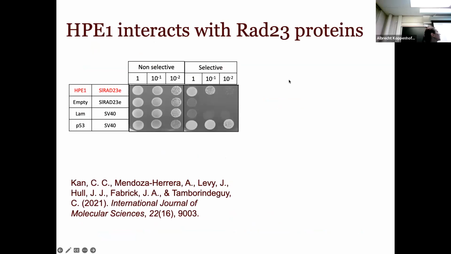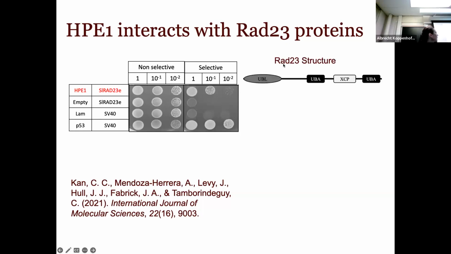So we screened our tomato yeast hybrid library, and we fished out a RAT23 protein. Here you have the results of the yeast hybrid library screening. What you need to see is that when we express our effector and the tomato RAT23 gene, the yeast grow in a selective medium. This means there is interaction. The controls do not grow, and this is a positive control. If you have growth in here, it means the proteins are interacting in yeast hybrid. We did other verifications to verify that indeed this interaction occurs.